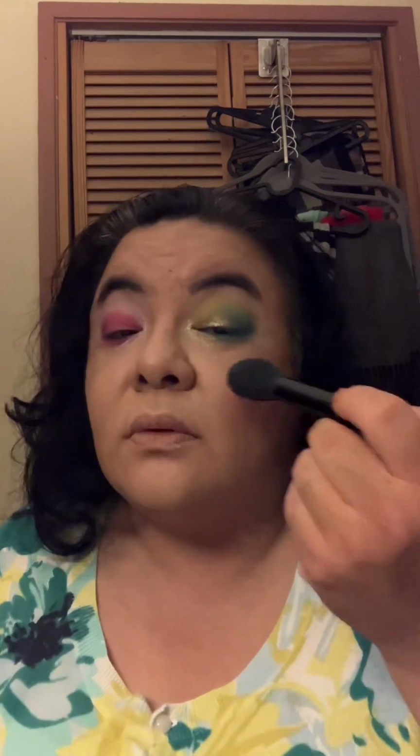And then I'm gonna take this highlight brush from e.l.f. I'm gonna do the gold one as my highlight. Oh my God, I'm nervous. Okay, so that's fine. I'm afraid it's gonna be too much if I do it heavy handed.